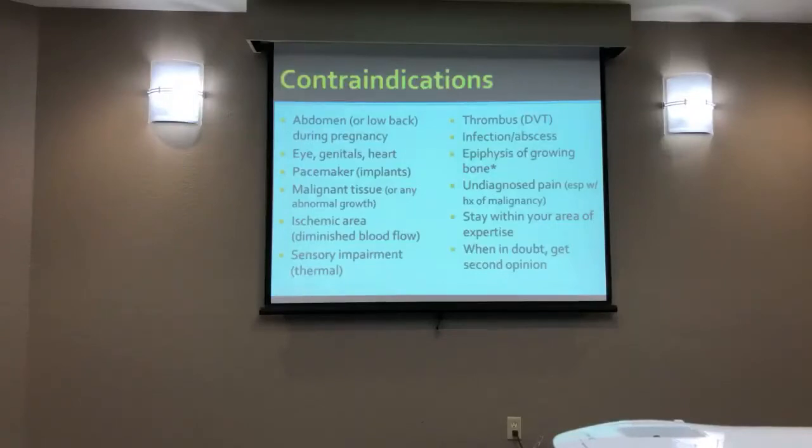Honestly, the only time I use it is on the stretch when I go to plantar fasciitis. It's the only time I use it. But you're using it for epicondylitis. Yeah, but I'm also doing stretching during the treatment, so I do a little bit of stretch with any of my tendon problems. Is it time? Because this conversation can continue to go on.